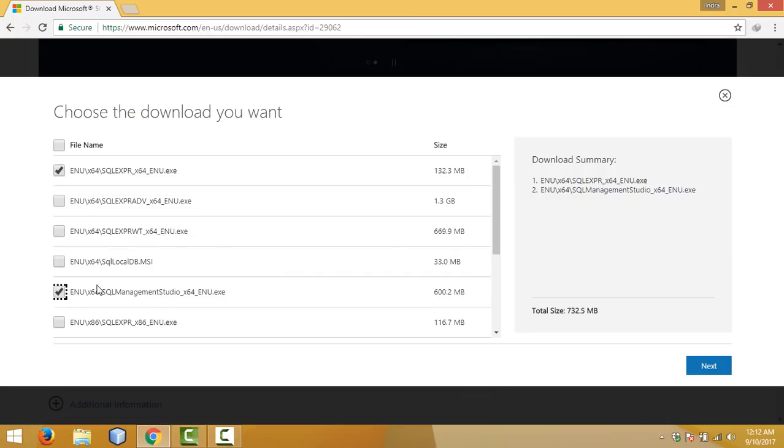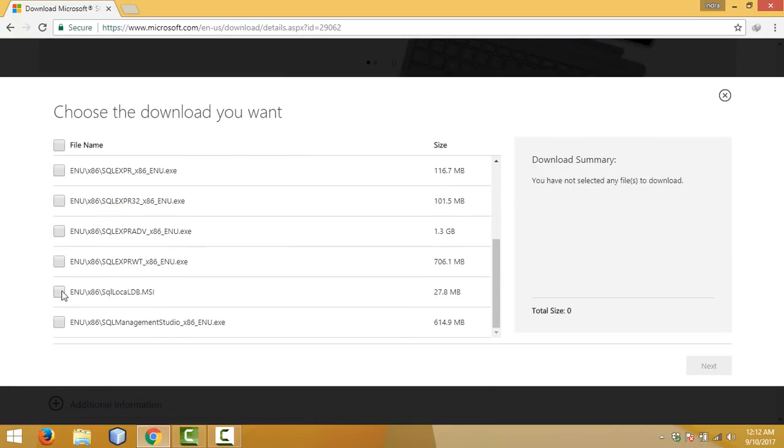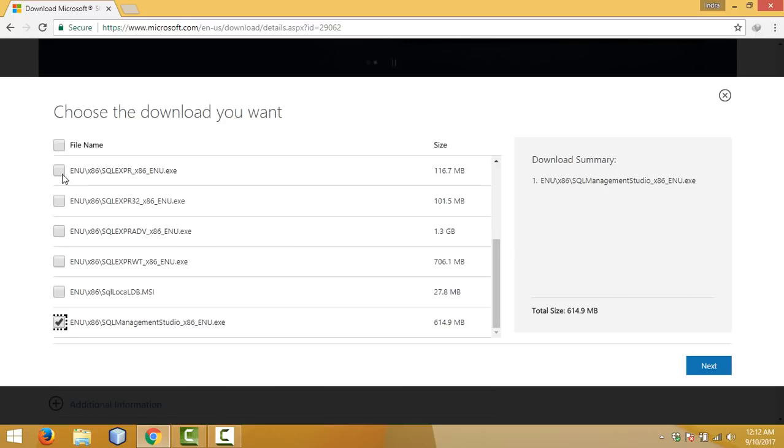If your operating system is of 32-bit, then you need to download Management Studio 32-bit and SQL Server Express Edition 32-bit.